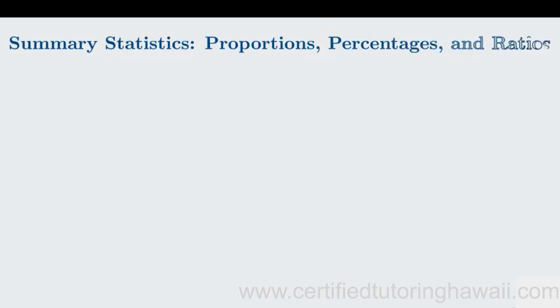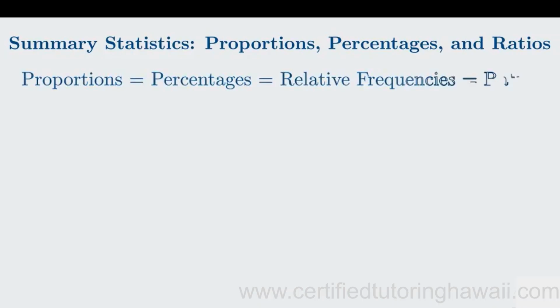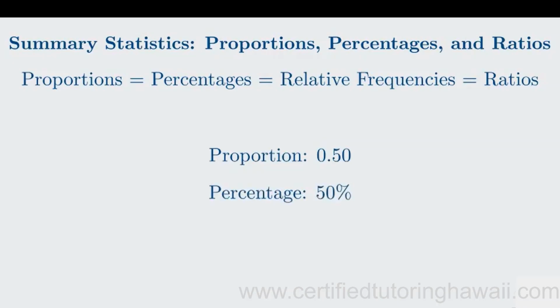It is important to recognize that in AP Statistics, several terms provide the same information. Whether a question asks for a percentage or a proportion, you are essentially looking at the same relationship. Looking back at our apple data, the proportion was 0.50. If we multiply that by 100, we get the percentage, 50%. We could also express this as a ratio, 1 to 2 students preferred apples.